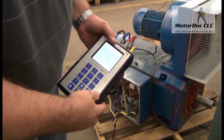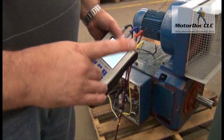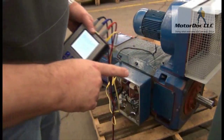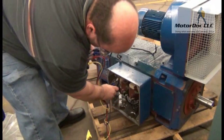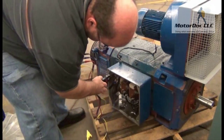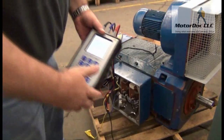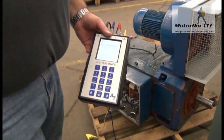Press OK to continue. Now it wants to do a static test DC one. I connect the blue and red clips to the field coil circuit, taking the yellow off first. I connect the blue, then the red, and press OK to continue to allow it to run the tests.